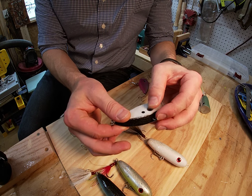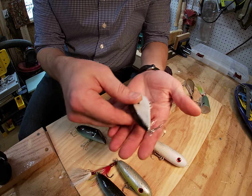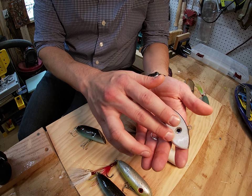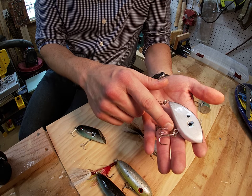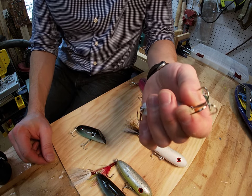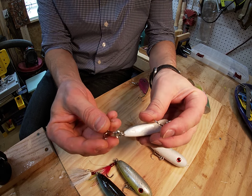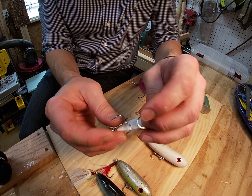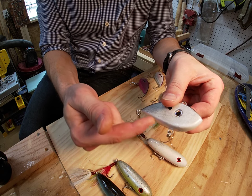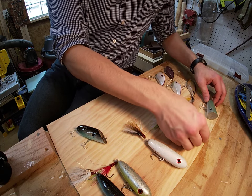This one is just a standard shad color — we've got a shad spot on there, a chrome holographic eye, some white and silver on the side, and black on the top. All the hardware on these baits uses stainless twist eyelets, custom made with different gauge stainless steel wire. We have heavy-duty 100-pound test split rings. For hooks I'm using short-shank VMC treble hooks — what I like about the short shanks is you can get a bigger gauge of hook without so much length on the trebles. We've strategically placed the eyelets far enough apart and go with a wider short-shank hook, so you've got plenty of hook surface area to entice and land whatever bites it.